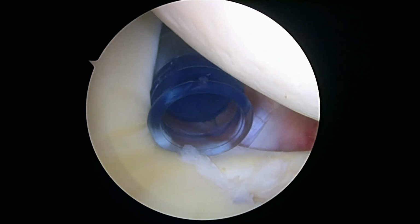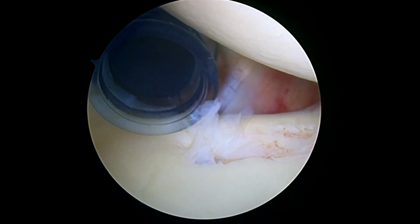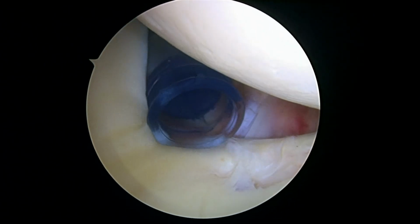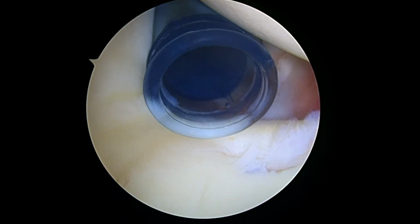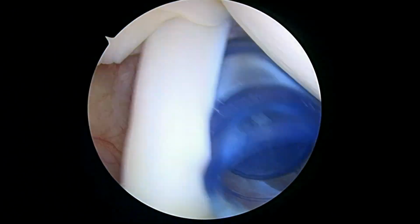All right, Dr. Buford, we're just getting started on the right shoulder. We're looking in from the back to the front. Everything's magnified a lot, as much as 40 times. And right now we can see a blue cannula coming in the front. Your biceps tendon is this structure running up between 6 and 12 o'clock on the screen.